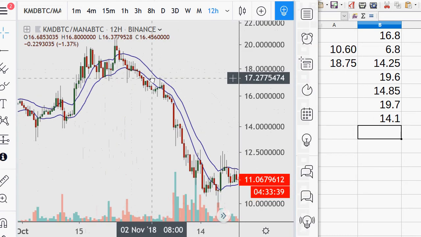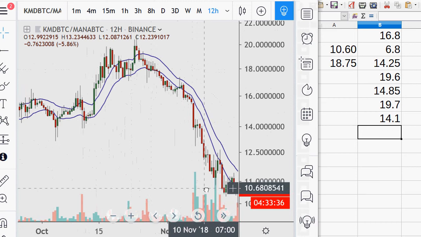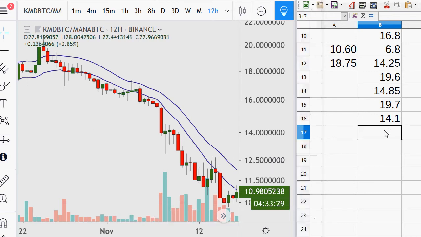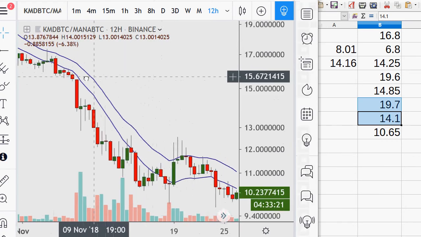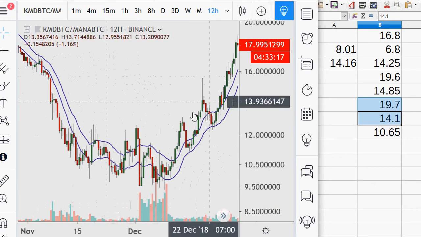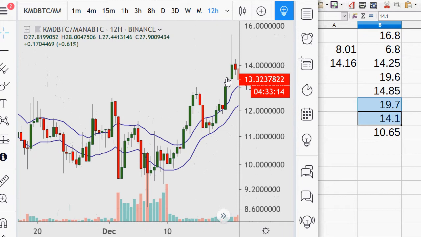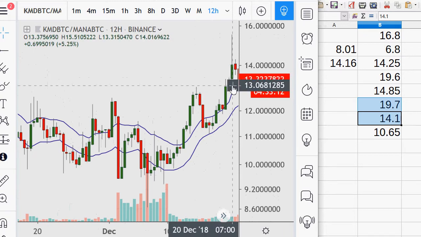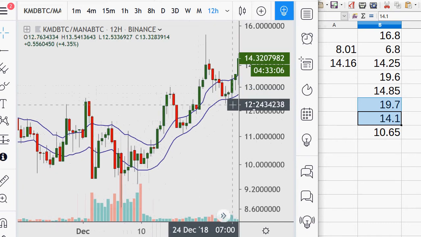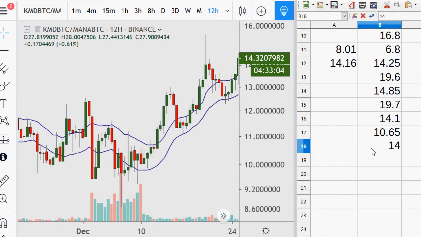1060 or 1875. 1060 looks like is going to come into play here. So this red day is 1069 and then 1048. So let's go 1065. Okay, 8 or 14. Obviously 8 doesn't hit and we're at 17, so 14 is going to be the play. Would you sell at this high here? The close was 1401. No, you're looking for 1416. This was 1432, so we'll take 14 and a dime.